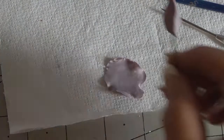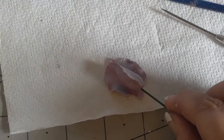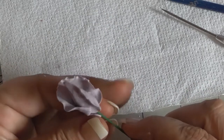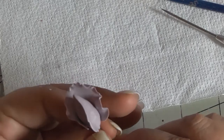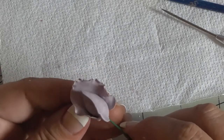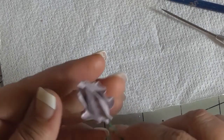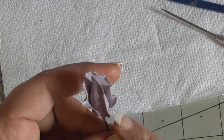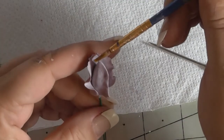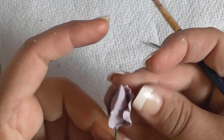So now we're just going to get the centre bud again, and we're just going to gently push it on, like so, and just lift it up, and then we're going to pull it down because I want that round the stem again. I don't know why my first one always goes to the side, but I'm not going to lose any sleep over it, it's fine. I rub it together and it just kind of disappears. Now this one, as you can see, is actually a little bit small for the bud. So I'm just going to put a bit of glue behind this bit because I'd like this one to stay behind there, like so, like that.